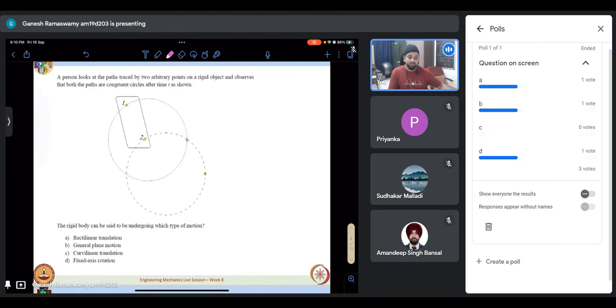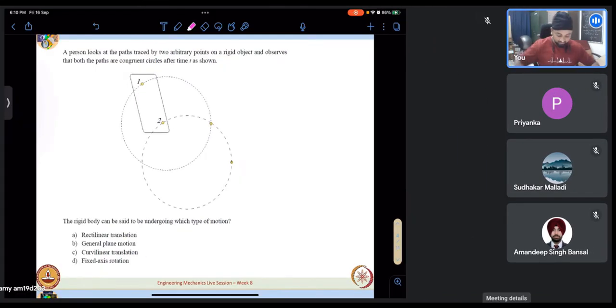All right. So I've got all sorts of answers. The thing here is only the answer which is correct has not come out in the poll. So let me clarify that a little bit. See, for a rigid body, if we take any 2 points and we are able to determine the velocity of 2 points on a rigid body, then the entire motion of that body is known. So some minimum of 2 points are required to characterize this.